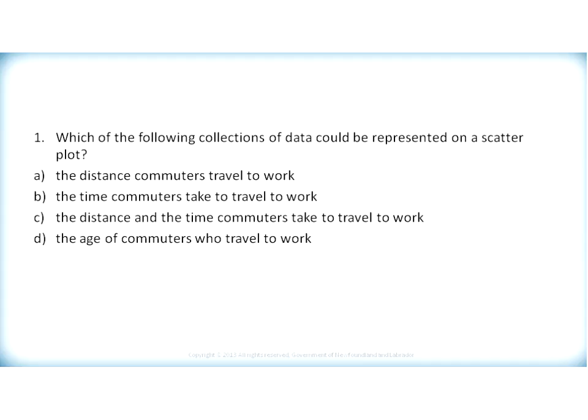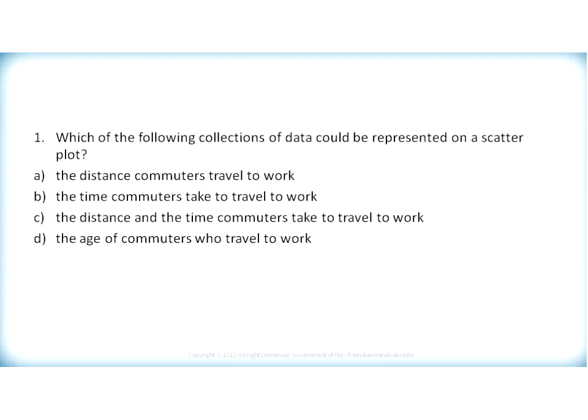If you look at example A, the distance commuters travel to work. Well, what are we comparing that to? We don't really have a whole lot of information here. We only have one variable, and that's the distance. How about in B? The time commuters take to travel to work. Again, we're measuring time, but compared to what? We don't have anything else to compare to. We are only looking at one variable, and that's time.